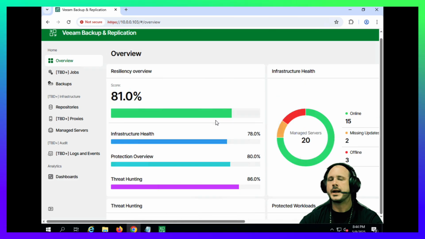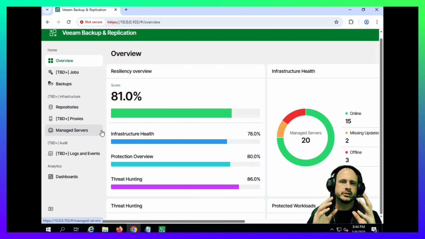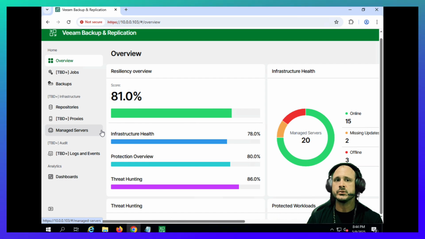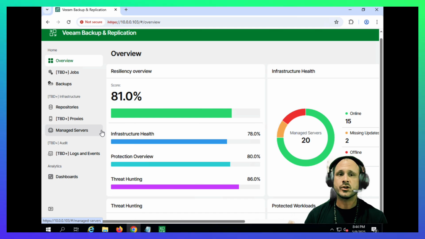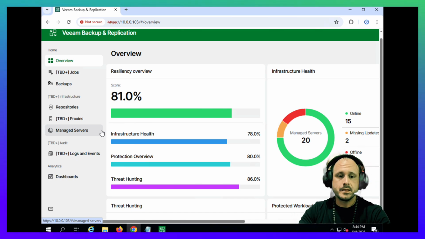And we're back on the main screen. Again, there's more features, there's deeper dives, there's a lot more to this, but I just wanted to give you all a quick overview, show you some of the new features, show you what it looks like, show you some of the things that are moving away and some changes to the overall Veeam environments.